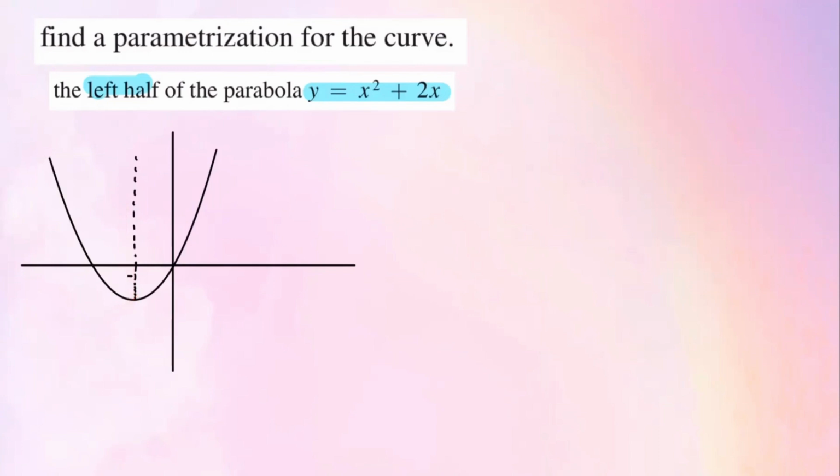Well, we'll pick the natural parametrization. Since y is depending on x, we can let x be our choice for t. So we replace x with this variable t, which is our parameter. Then y is going to be expressed in terms of t, so it will be t squared plus 2t. Now, if you look at the graph, we're restricting x to be less than or equal to -1, so that we only get the left side of the parabola, which means for this parametrization, we're also going to restrict our t values. T is going to go from less than or equal to -1.